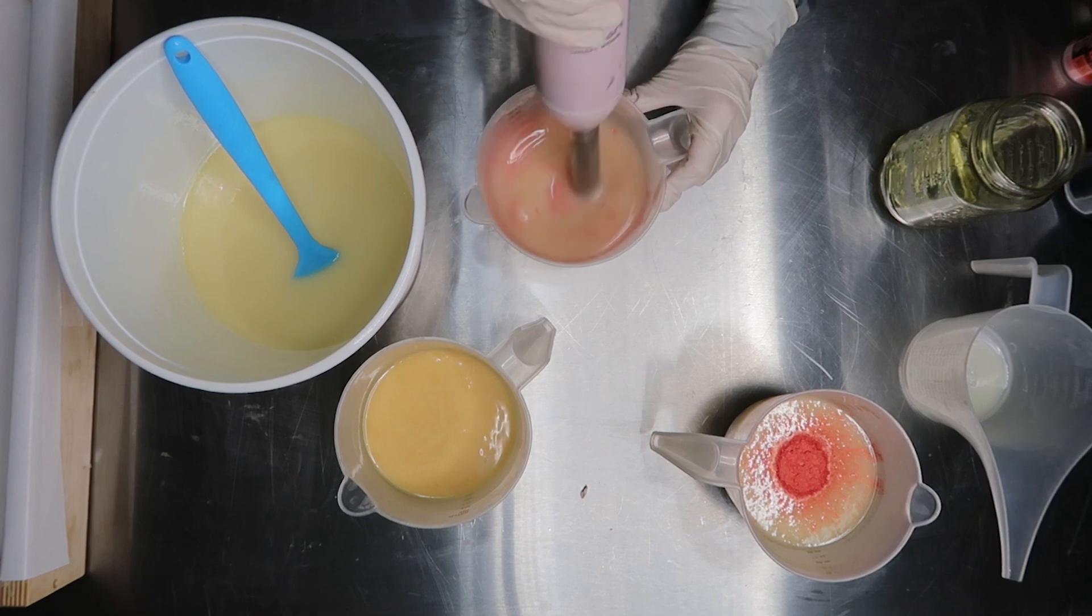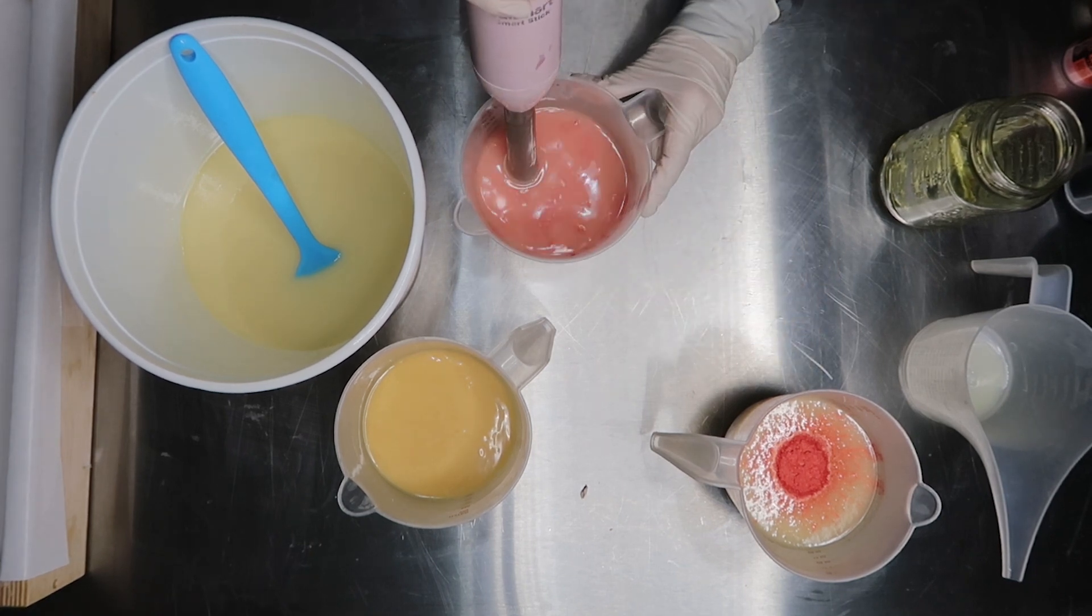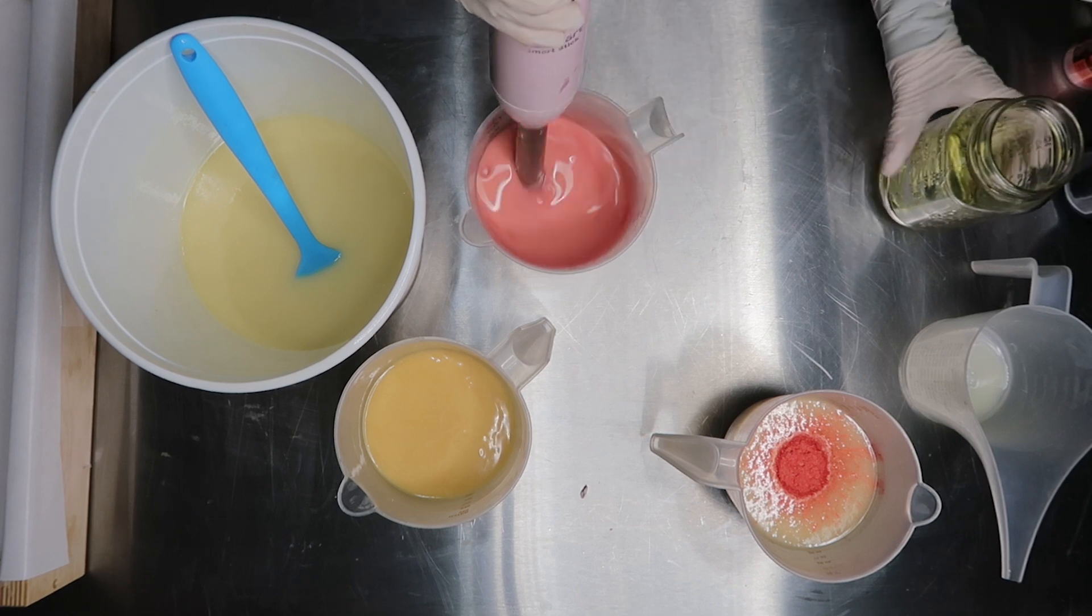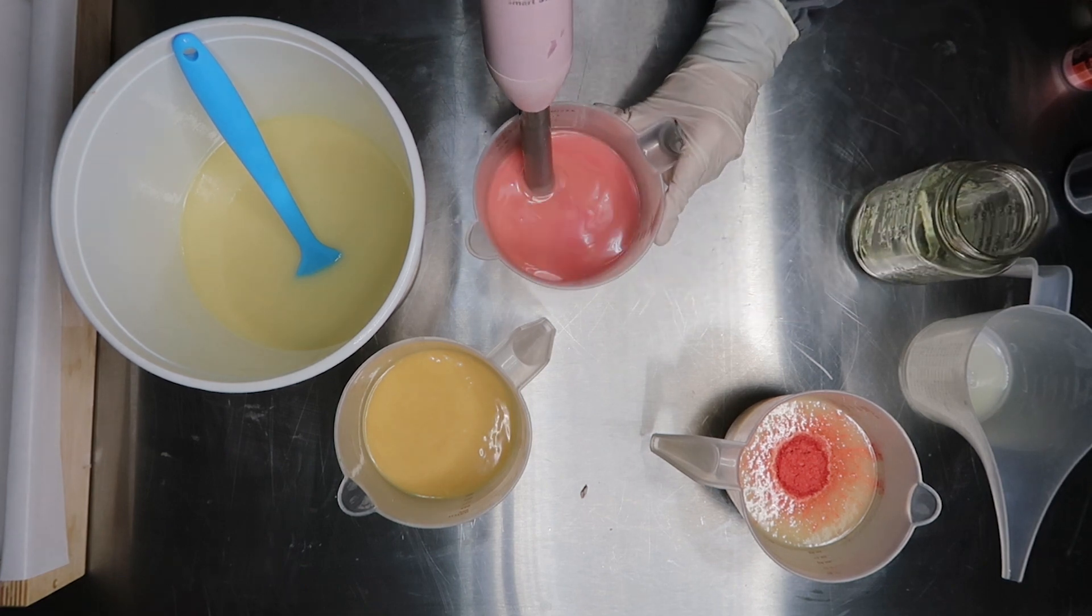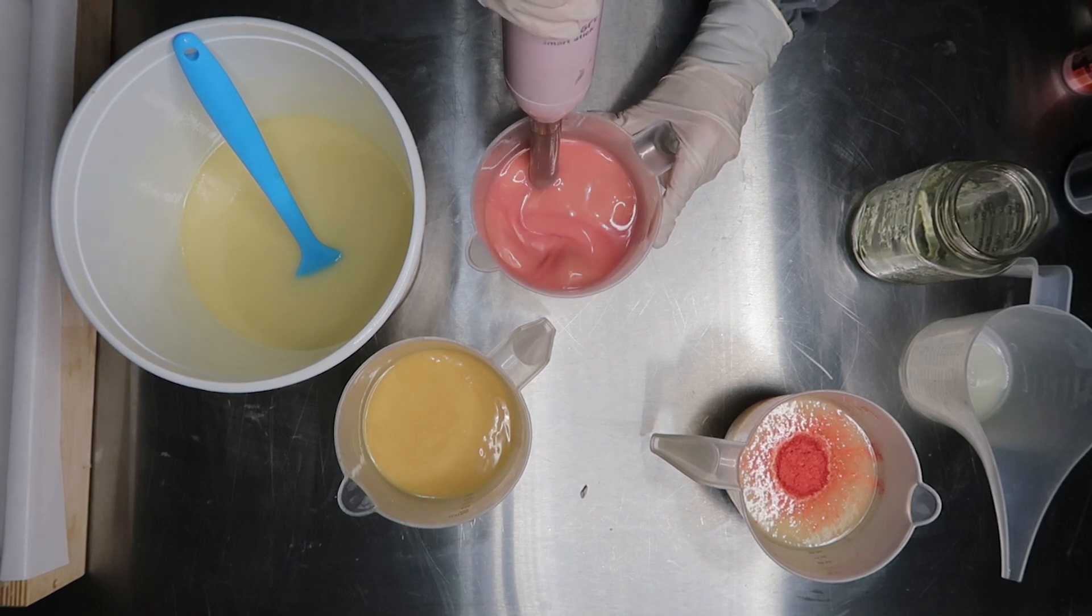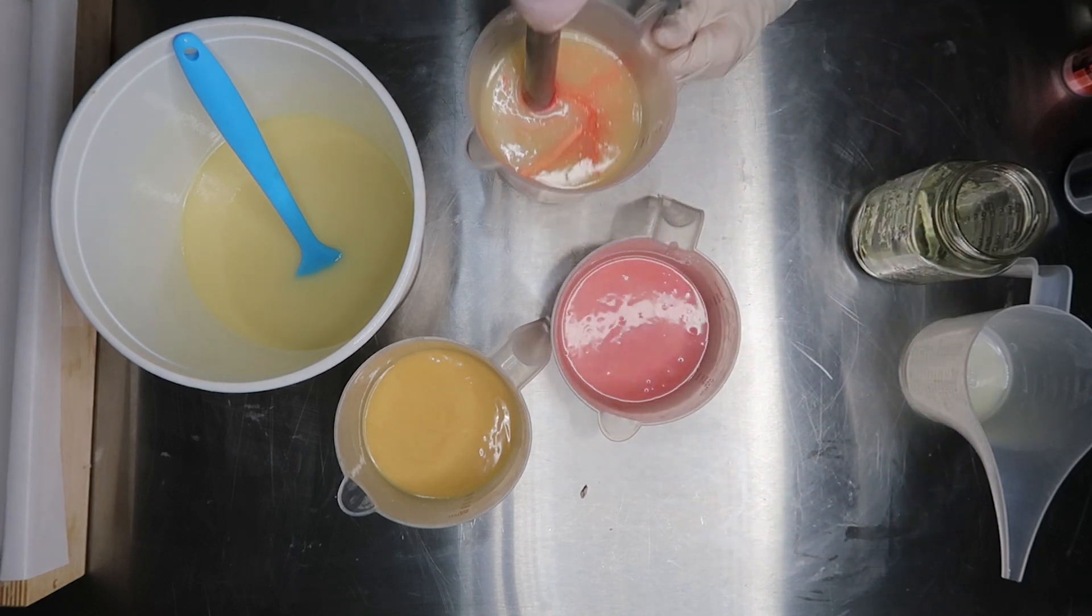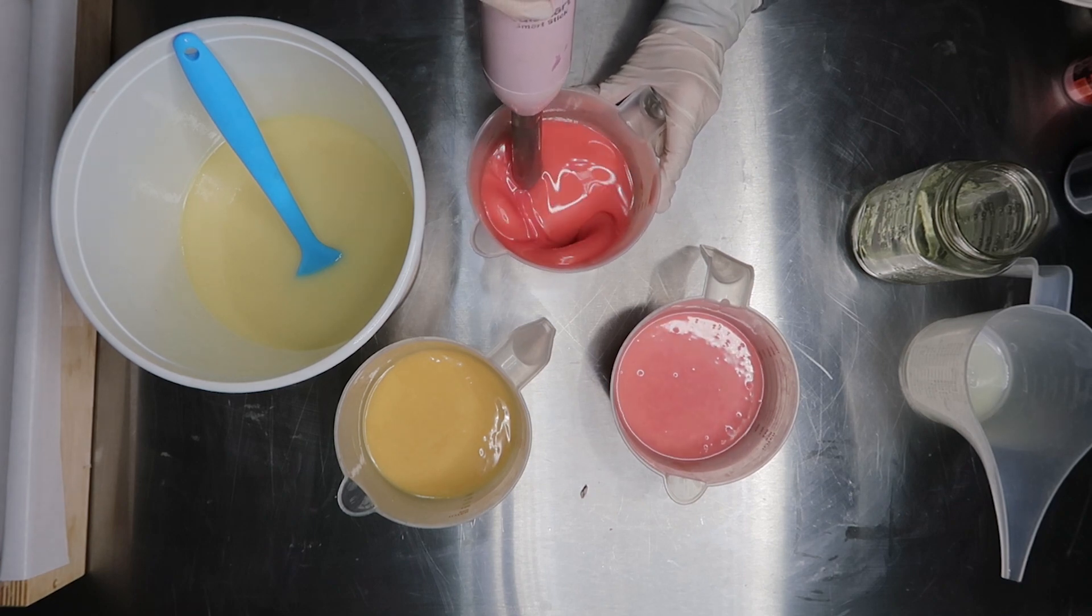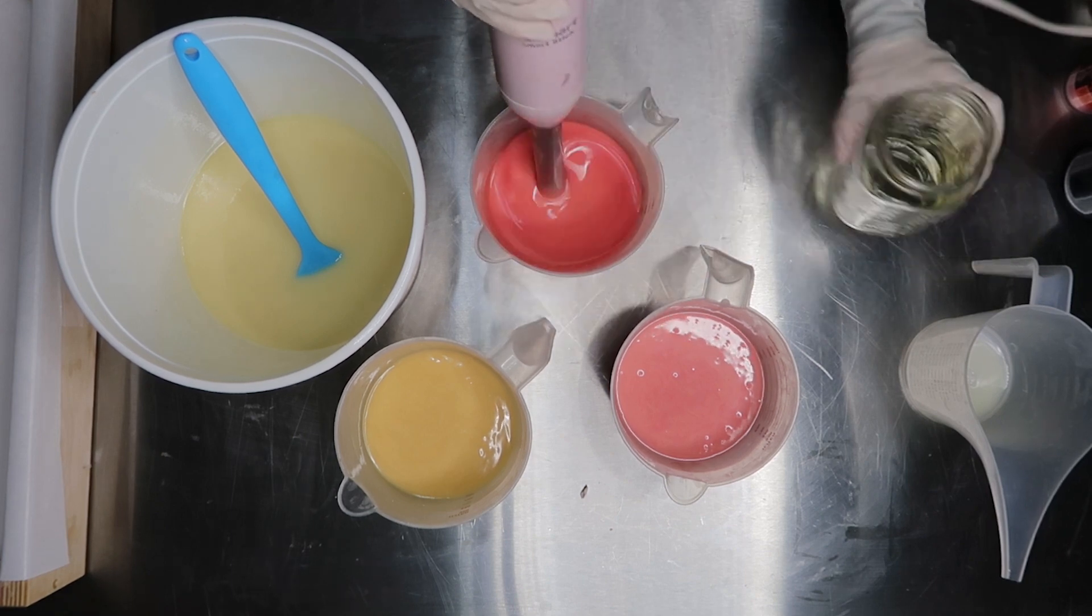That's a good tip. Because if it's too thin, it'll all run together and it won't have as good of a design. No, because these guys are pretty close. So I don't want them to run together. So pretty. And it's a great color. And then I'll scrape all the edges with a spatula before I pour. All right. Boom. And I'll pour the gold in between these two to kind of differentiate the two.